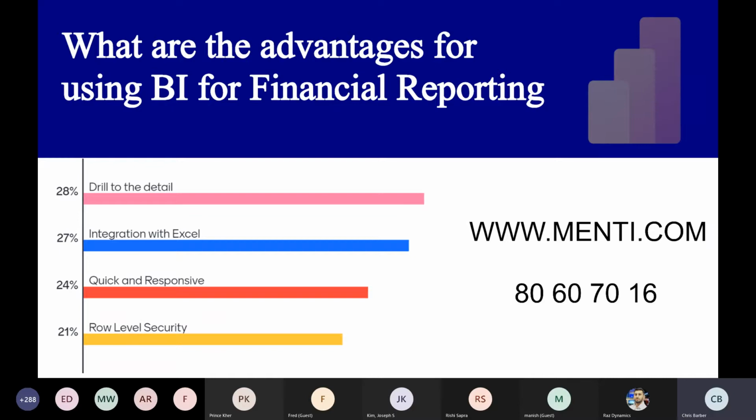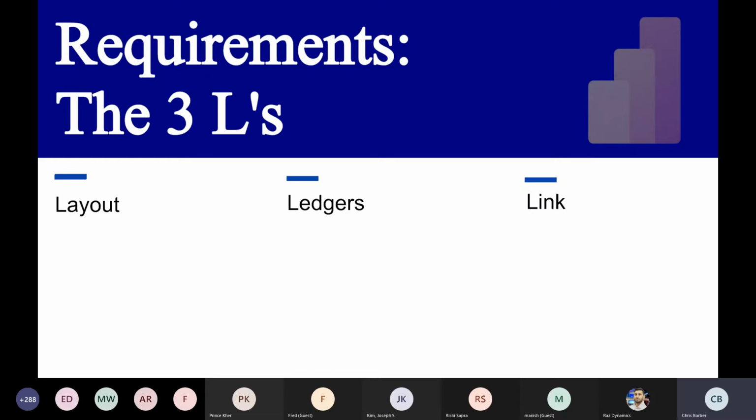Oh, really interesting. So it's quite split actually. When I've talked to people before, I was expecting a lot of it to be about integration with Excel, and actually that's only the second one down. So it's really interesting that the ability to go all the way into the detail is really valued by this team, if you can do it correctly and have large volumes of data. So thank you for those poll results. It's really interesting to get an overview of what everyone thinks. Okay, there will be one more later on, just a pre-warning.